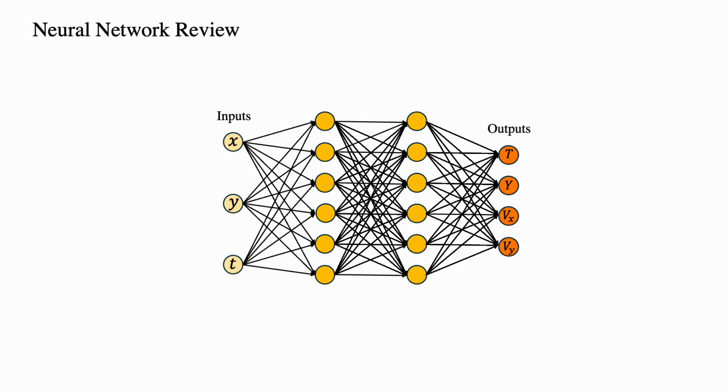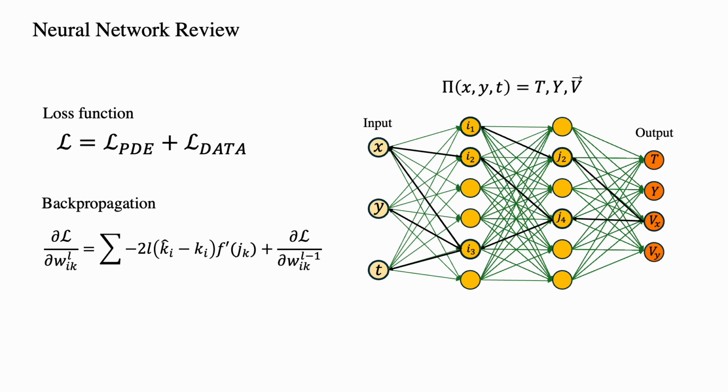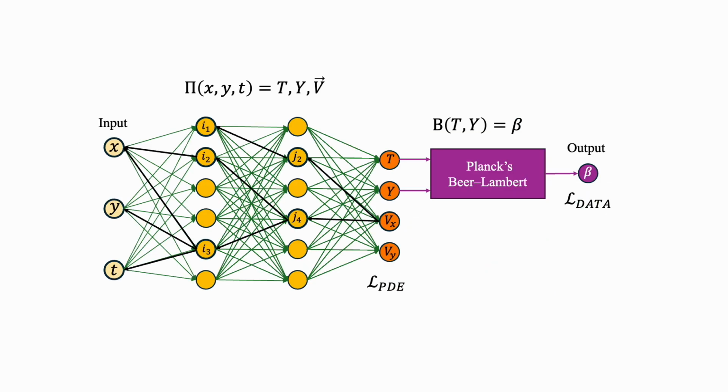We're now going to do some neural network review. A neural network is a universal function approximator. The neural network's most simple component is a neuron. The neuron simply takes a weighted sum of the values of the layer before it and then feeds this through an activation function, ultimately mapping between 0 and 1. The weights of our network are updated using backpropagation, where we look at the gradient of our loss with respect to all the weights and then move all the weights in the direction of the gradient, trying to lower the loss function to 0. We now apply Planck's law and Beer-Lambert's law to the output of our neural network to get our full model.